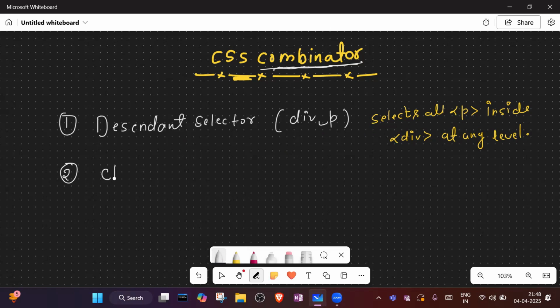Then after that we have the child combinator, or we can say the child selector. For example, we write div, and inside the div we have a p tag. What is the use of this?